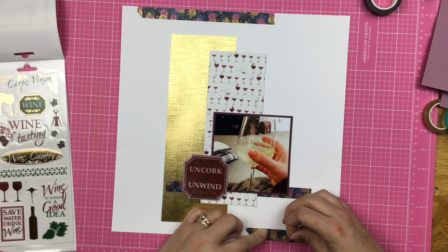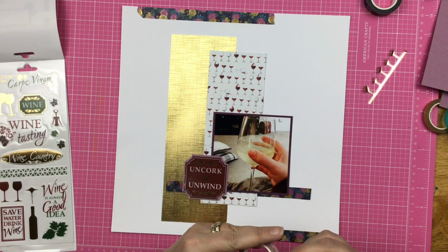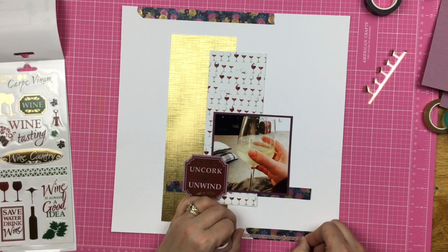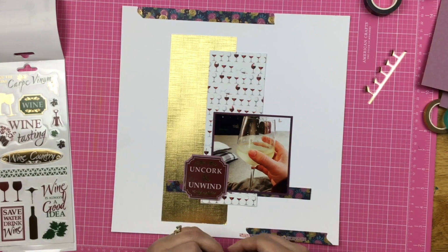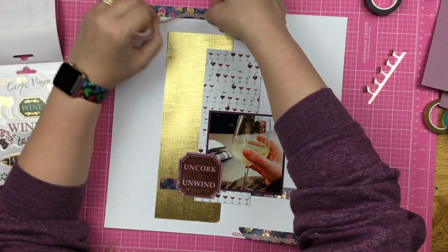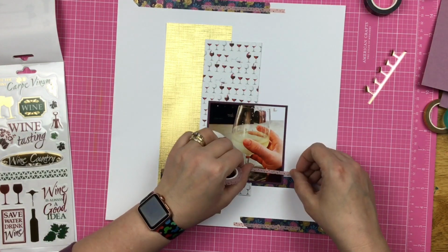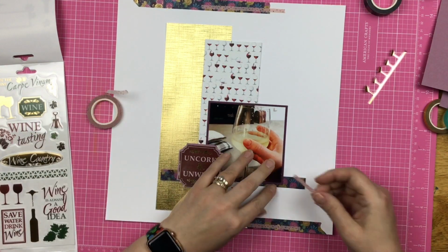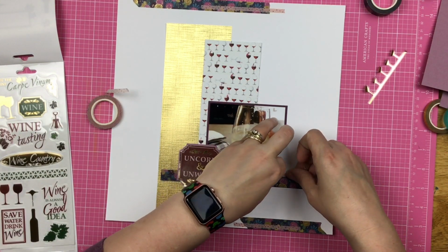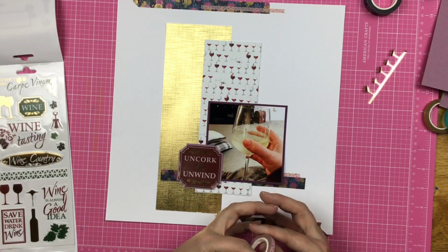So I found these great little stickers and I didn't like the way that they were placed over top of that washi tape. So I carefully pulled them up, which is pretty awesome that you can actually pull up these stickers if you don't get it down in the exact correct place that you want it to be firsthand. So I pulled that up because I'm like, I need to do something. I need to add a little something.